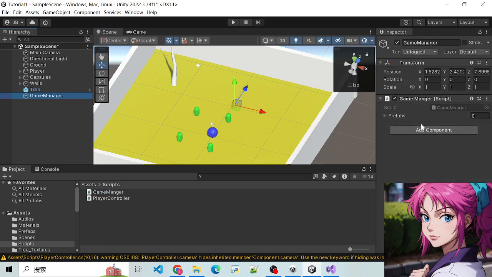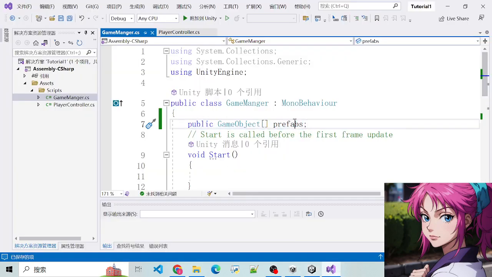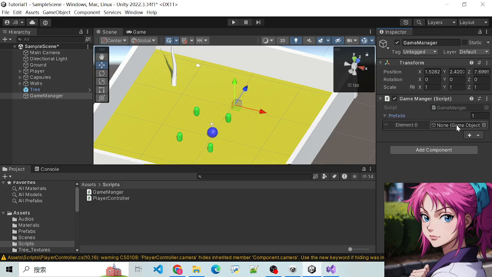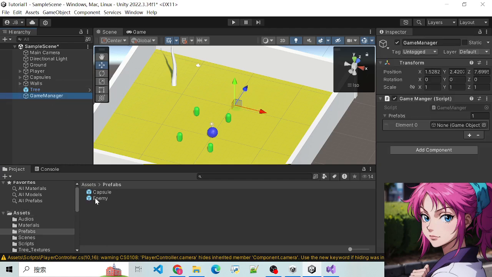Okay, it is attached. And you can see that here is the prefab slot. We just make it one prefab, and this is just this array. You need some technology such as reflection to expose this variable in the code to the UI window. Now I want to put the enemy here. You can see that this is the enemy. I just drag it here.